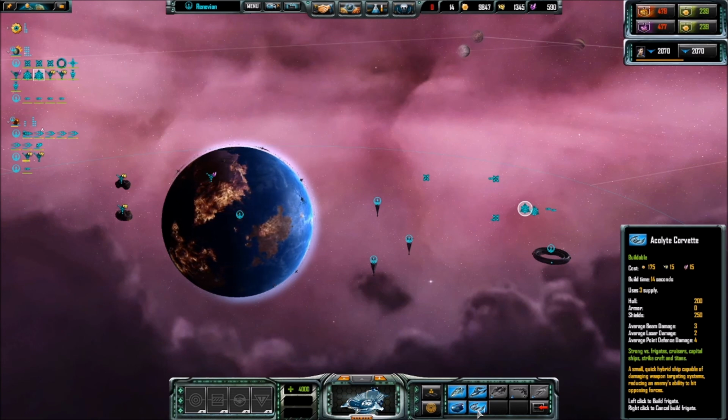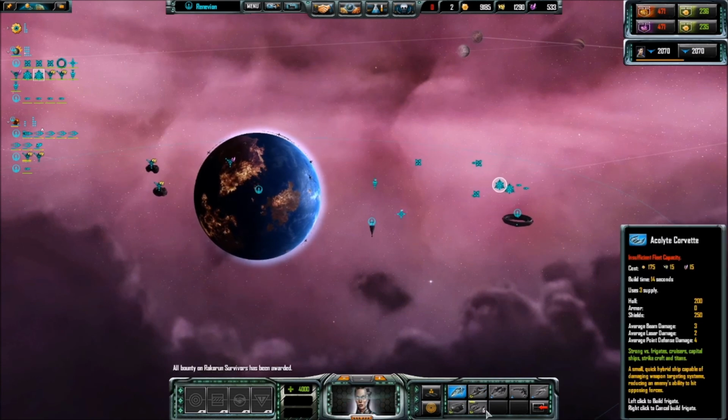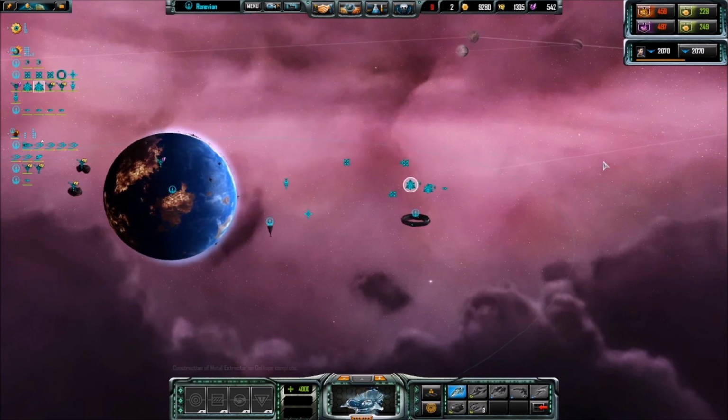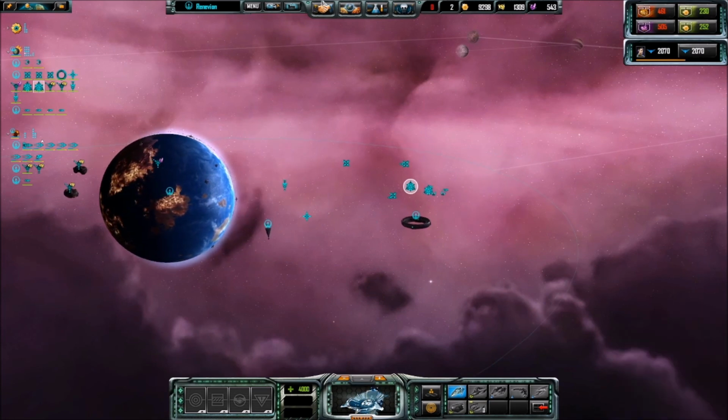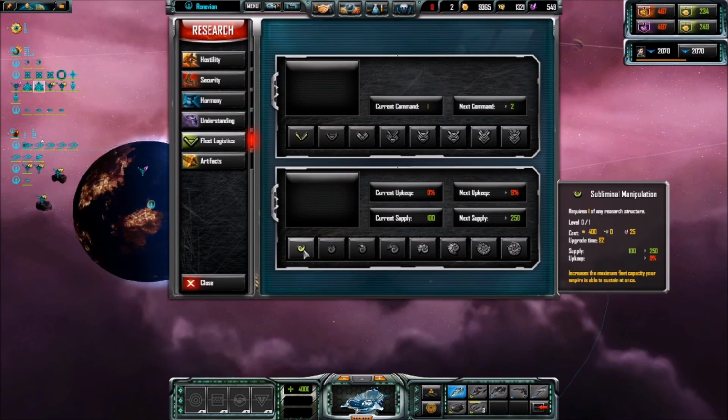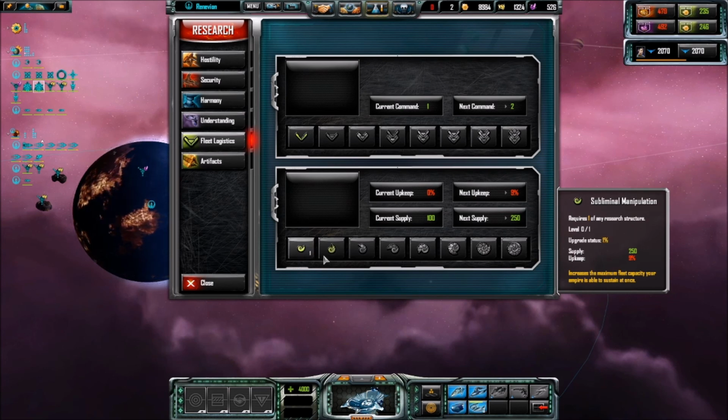So if I just make a couple of these, I can get 5 of these Acolyte Corvettes, and we are down to 2 fleet supply. So if I want a bigger fleet other than the capital ship, those little frigates that we have, and these guys, I need to come in here and make my current fleet capacity larger. So I have the resources to do that. We'll put a couple of those in.